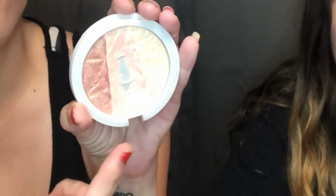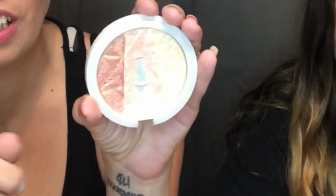Okay. Anyway, I put highlighter on. Let me see if I can get it really shining in the camera. There's no way to really do it. Oh, there we go. This is the highlighter that I use. You can't see the colors, the ring light's too bright, but I don't use these outside ones. It's like a yellow one and a brownish one. I use this middle one, and I just highlight my cheeks and down my nose and a little bit right here, and that's it. And I wonder why that's the only one that's gone.